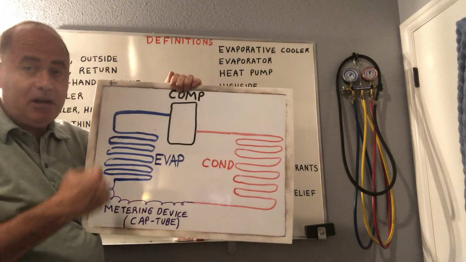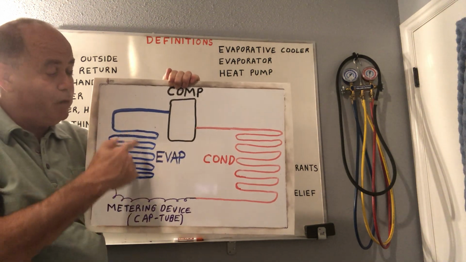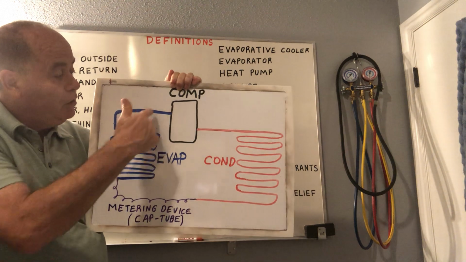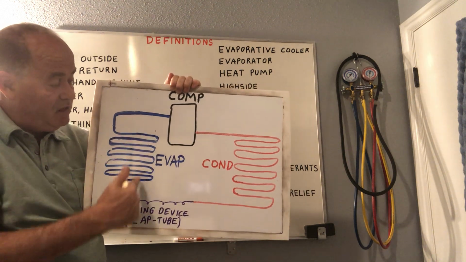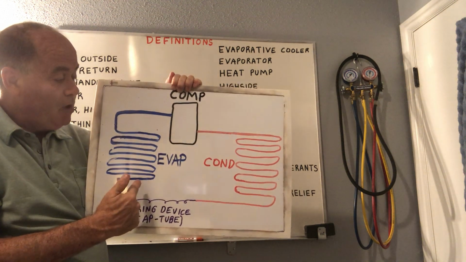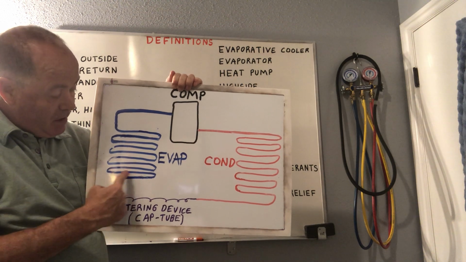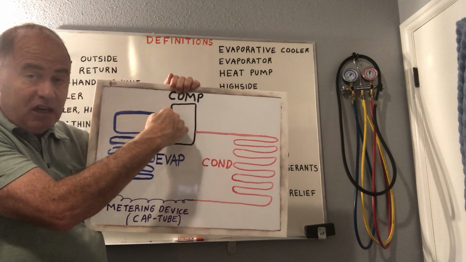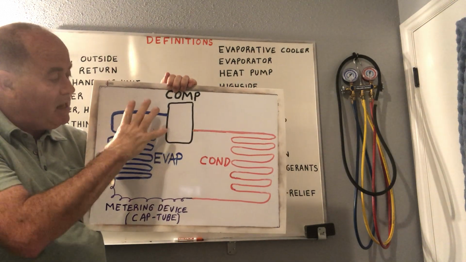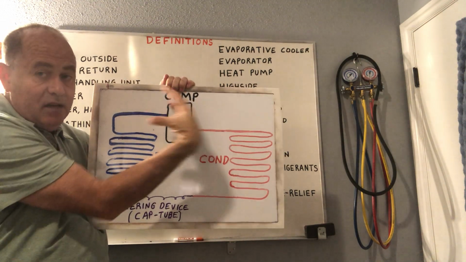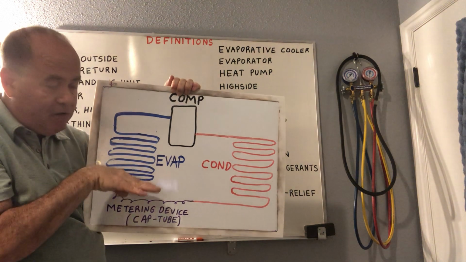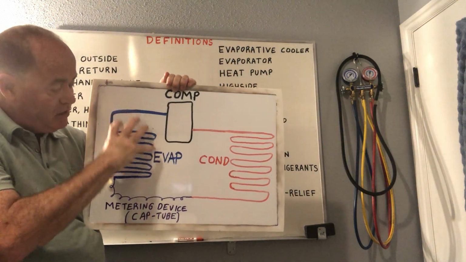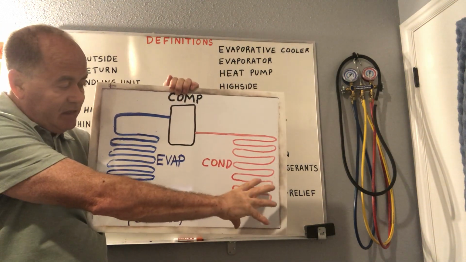And while we're at it, I'm going to skip ahead a little bit and go over a definition that's coming up. The low side of the system is the blue here, where the refrigerant is evaporating and absorbing heat as it goes through the evaporator and then coming on the suction line, which is part of the low side, and the compressor is sucking it from the suction line, so it's dropping the pressure here lower. So this is the low side of the system, this is the high side.